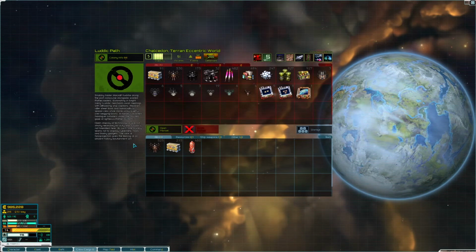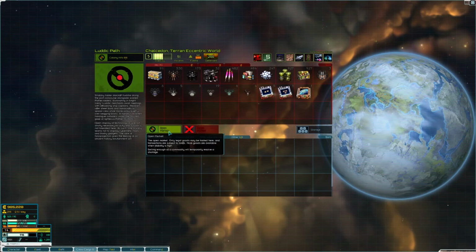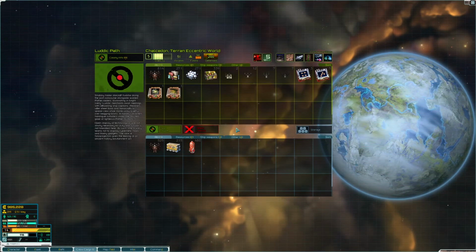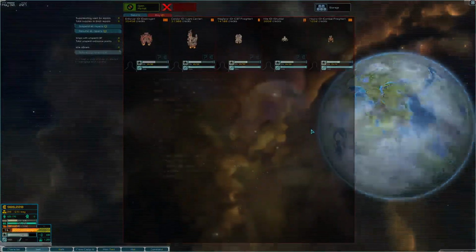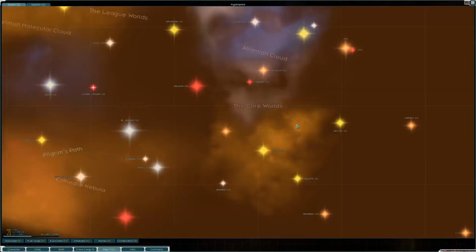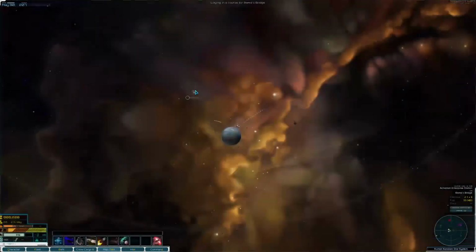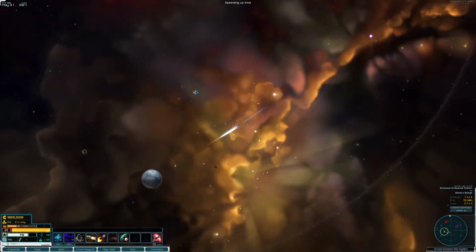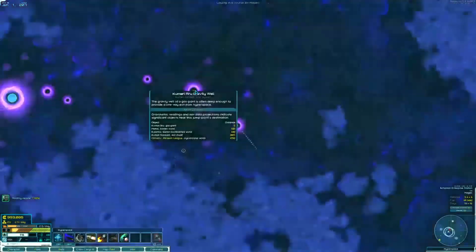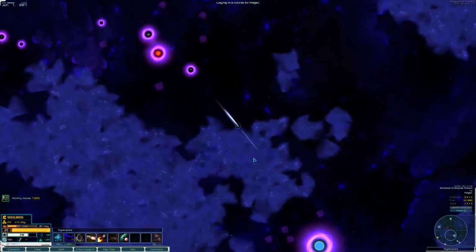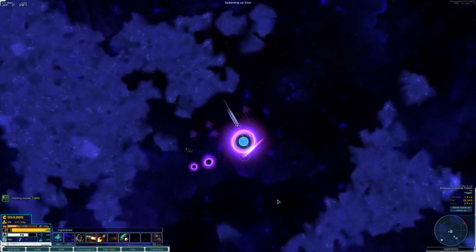So we could potentially get a base going. But I don't want to have to babysit it. Okay, so Chalcedon is over here, and nothing that we need to care about. So the nice part about these ships that I have is that because they're very small, they're very fast. So I can make my way around with a lot of smaller ships that will make my life very easy.